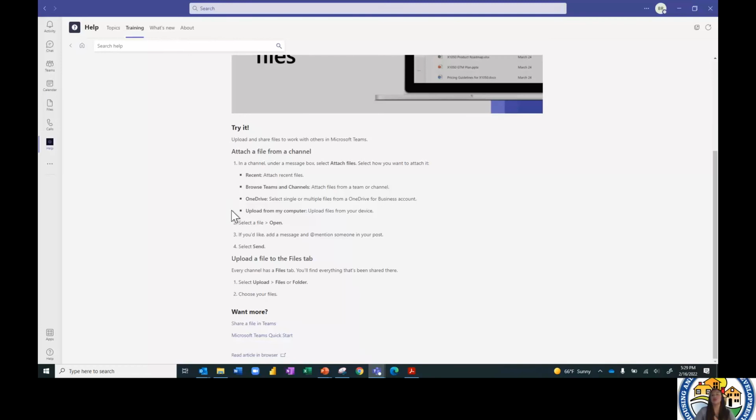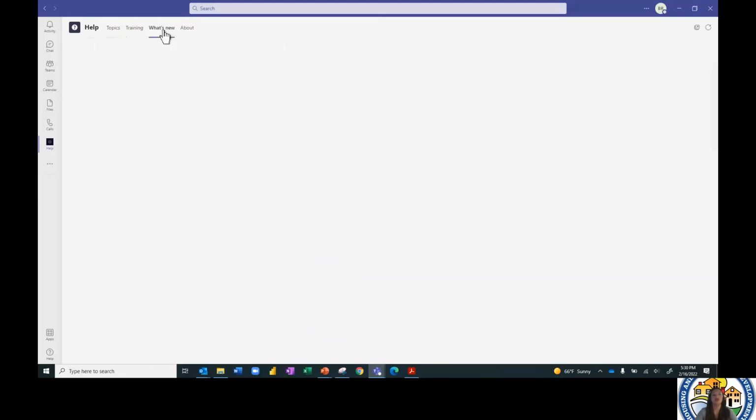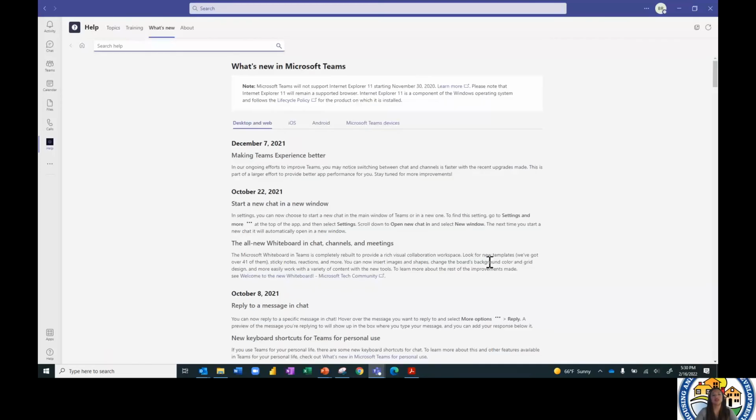If you ever want to know some of the more recent updates, right? So for example, this is recorded as of February of 2022, there could be some slight variations. So you can always know by using this What's New tab. And from here, it's going to tell us all the more recent items that have happened. So for example, one of the things we'll talk about later is, for example, Whiteboard. Who knew when that happened and we had access to that? Come around October is when it kind of launched, and that would make sense based on the timeline of when I had experienced that. So this is where you can kind of find out the latest and greatest, nothing too crazy since December of 2021.